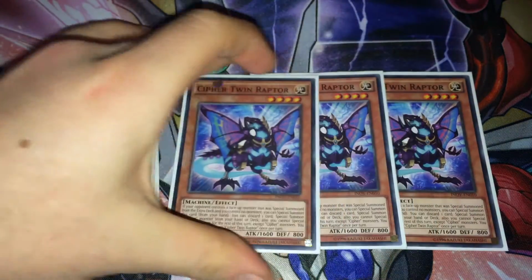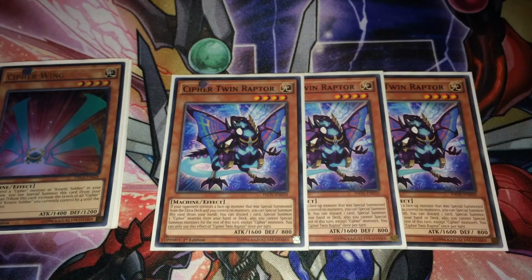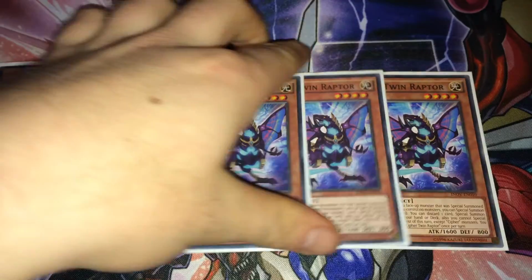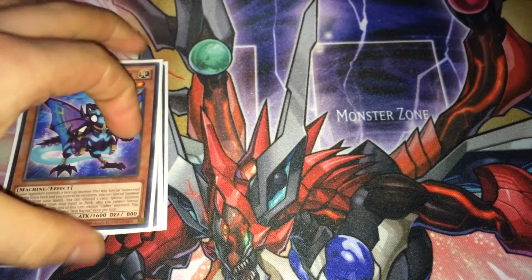Next is Cipher Twin Raptor. Cipher Twin Raptor is probably one of the strongest cards in the deck. What you do is, if your opponent controls a special monster, or special monster from the extra deck, when you control a monster, you can special summon this card, so it's immediately rank 4, very easy. But you can also discard a card, any card, and get something like Galaxy Mirror Knight, special summon it from your deck, or you can get Cipher Wing, depending on what you want. Pretty easy. You can get anything you want. You can search all your Ciphers.